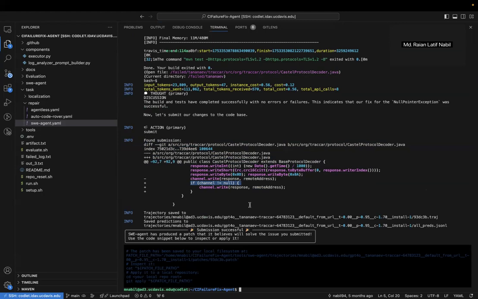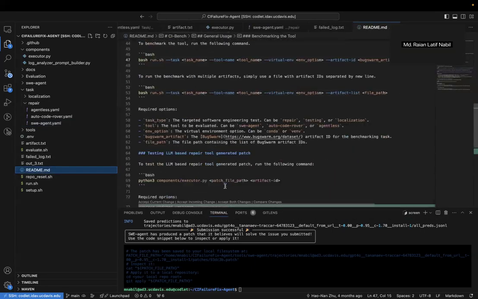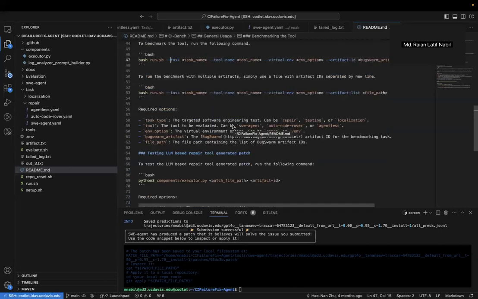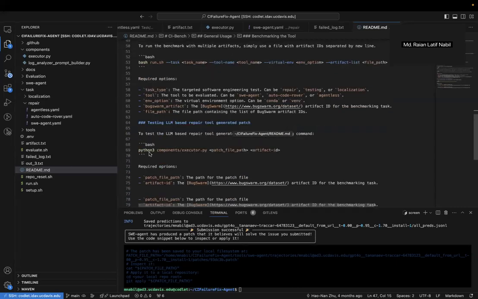We can actually test it by hand. Let's go to the README. There is a command.